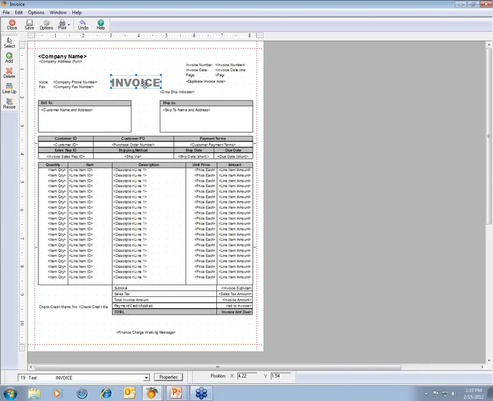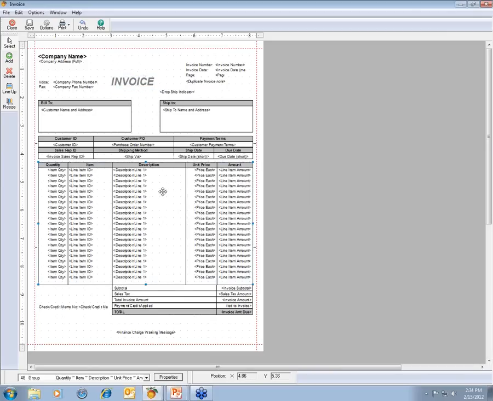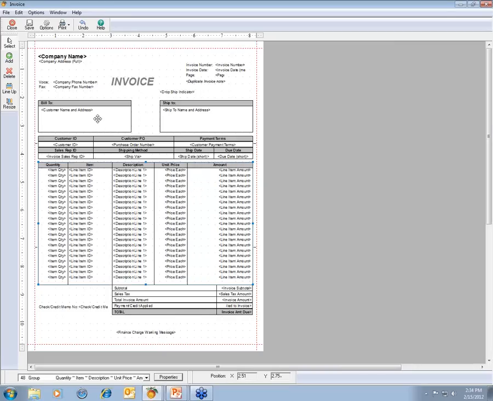And from here, I can move fields around. I can change fonts. I can even go into the body of the form and change the column widths or add or delete columns if I'd like to do that. I can change the column headings, move elements around on the page. By clicking on this Add button, I have the ability to insert additional text fields, boxes, additional data fields from Peachtree, and I can even import a logo or an image in the form of a JPEG or a GIF file that will then print on that particular form.